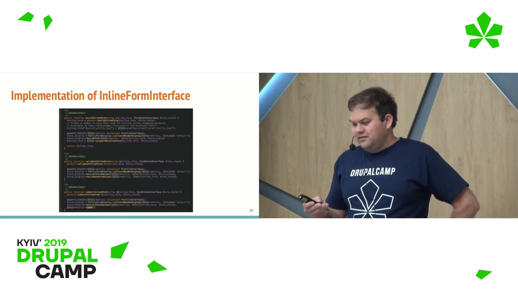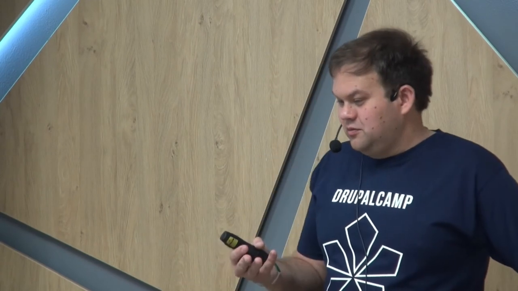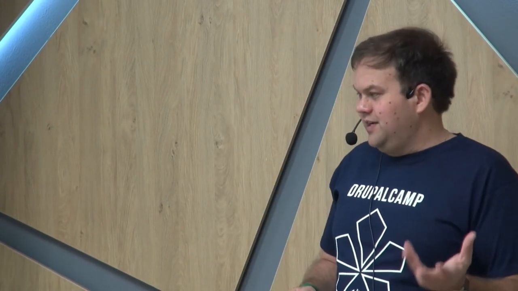It provides three main methods. Build inline form, where you can also build the form and then make some modifications if you want. Then it also has validate and, of course, submit form. After it does all this submission inside the plugin, it passes the value to the main form, and the main form goes further with the value that you have created or edited. That is really important.